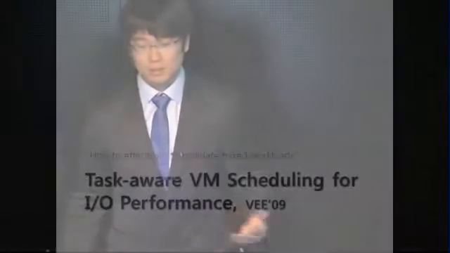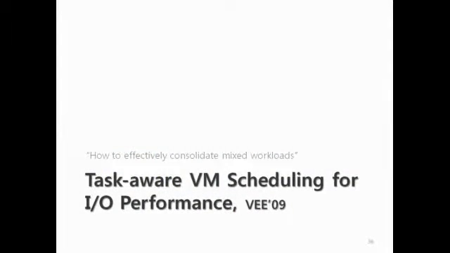So I'm going to move on to the task-aware scheduling. While the first work addresses multi-threaded workloads, task-aware VM scheduling is focused on multitasking workloads, which means a mixed workload in a single VM. This type of workload usually takes place in virtual desktop infrastructure. So we try to focus on the I/O-bound performance or the user-interactive performance in this domain.